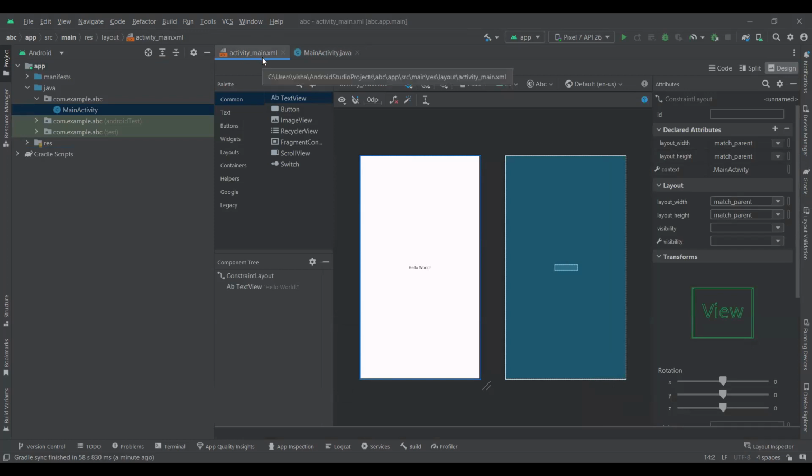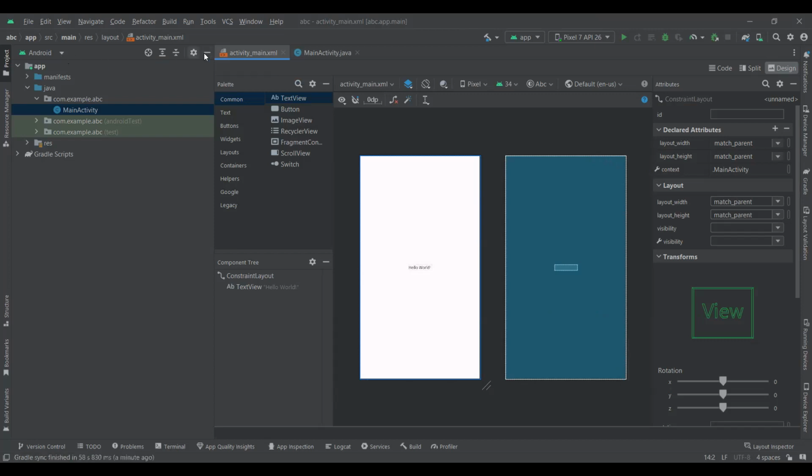There's another file called XML file, and XML file is the file which gives us the design of the application user interface, right?